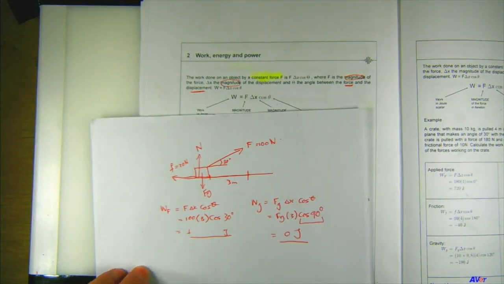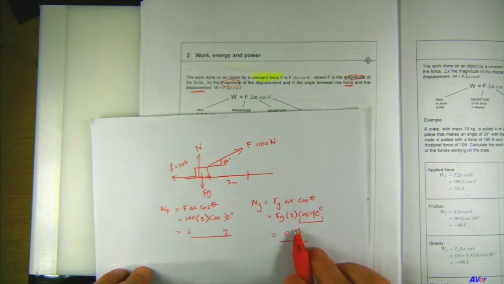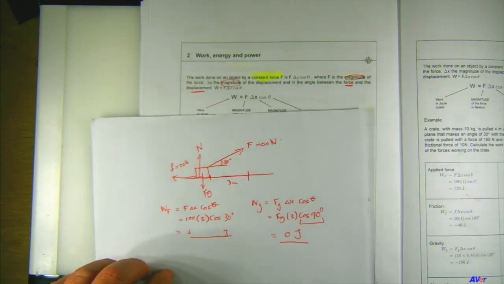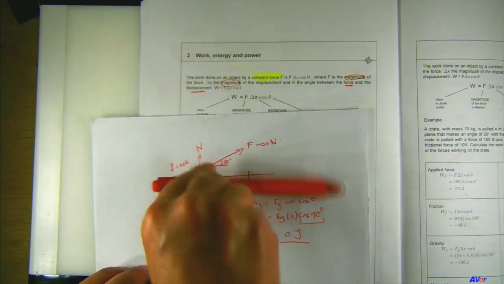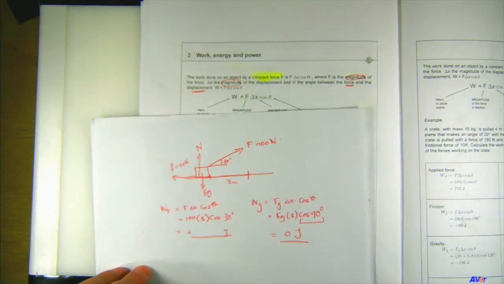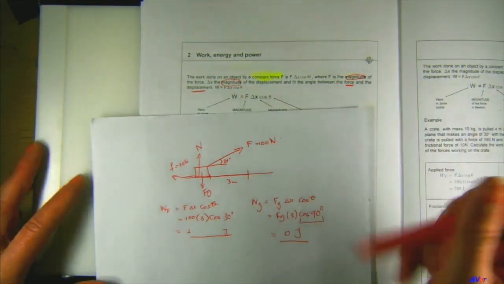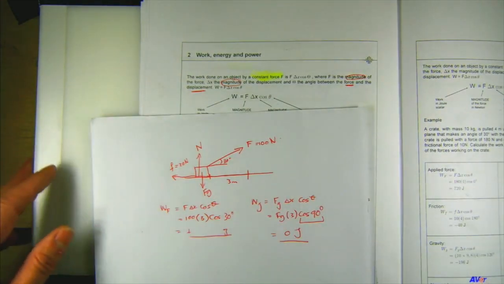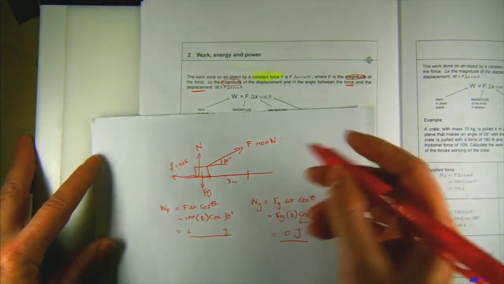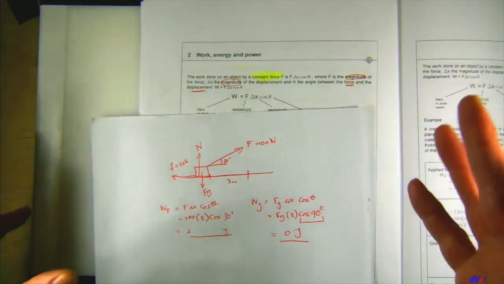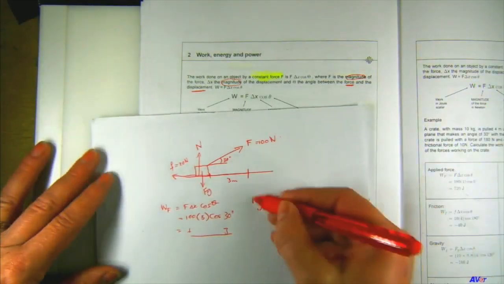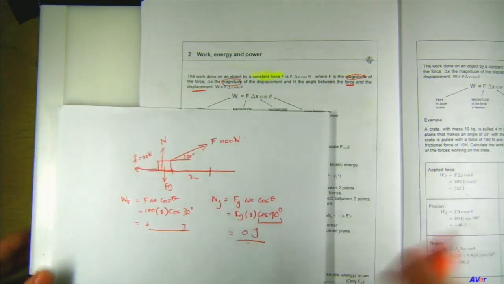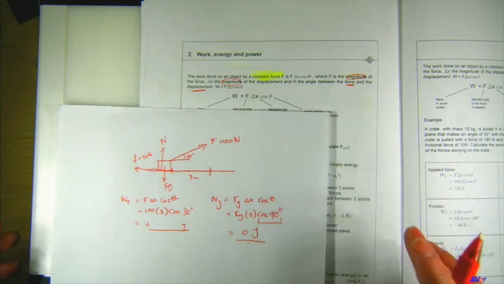You still write 0 joule. Just remember to keep writing the joule. Now, how about the normal force? What will be the work done by the normal force? Also 0, because it's also perpendicular to the movement, right? So whenever you add forces together that are 0, you don't even have to write them down. Something that's 0 you don't have to put in, but this you will have to work out if they ask you. Everyone happy?